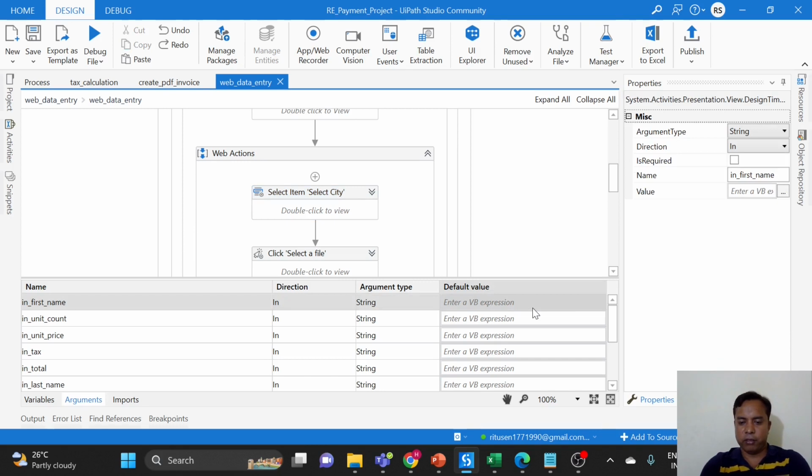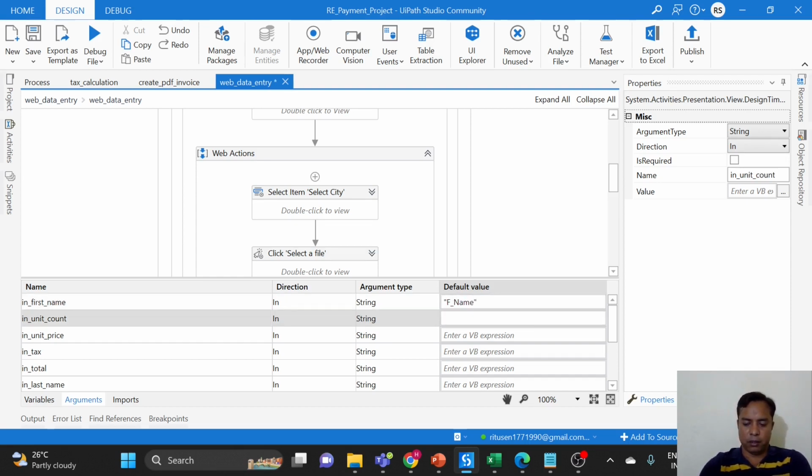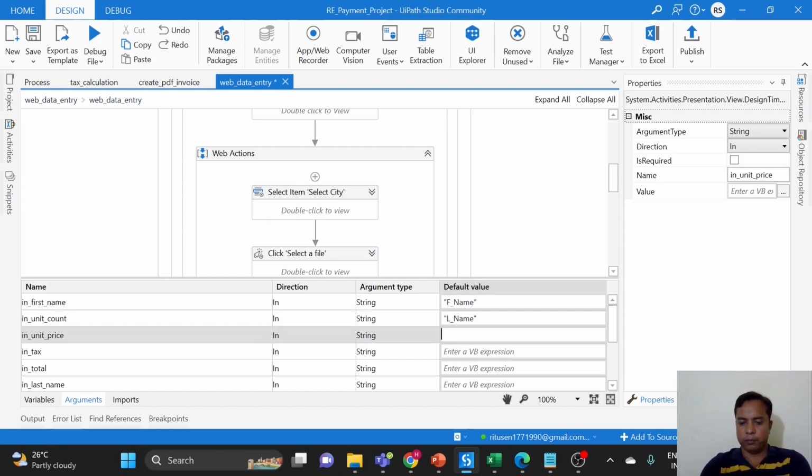Alright, so let's give some values now. L name, U price. Oh, where is the last name? Last name is in the L.